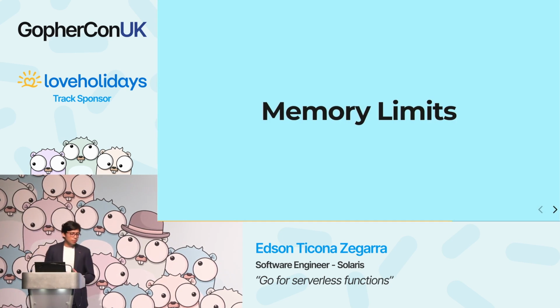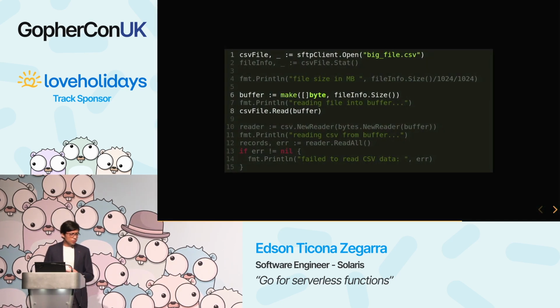Let's quickly talk about the memory limits. I was telling you, this is a managed service, right? So what happens if I get some nice file from this SFTP server that I was telling you about? Oh, by the way, all the instances I was trying on are basic instances, so there's no special optimization I made on either of the providers. You just create it and that's it. There's a bunch of things you can do to optimize, but I'm not going in that direction. So, coming back.